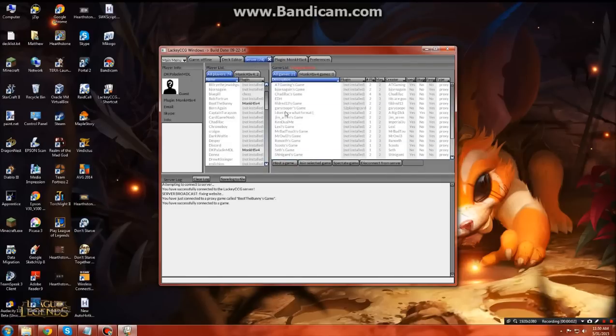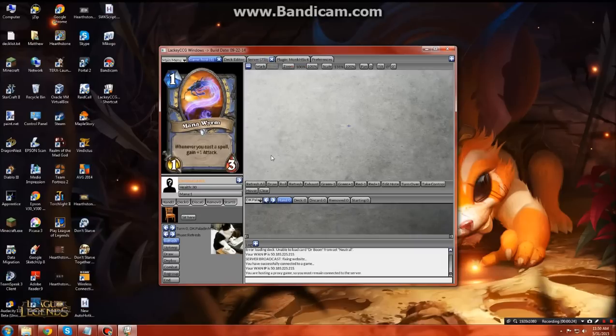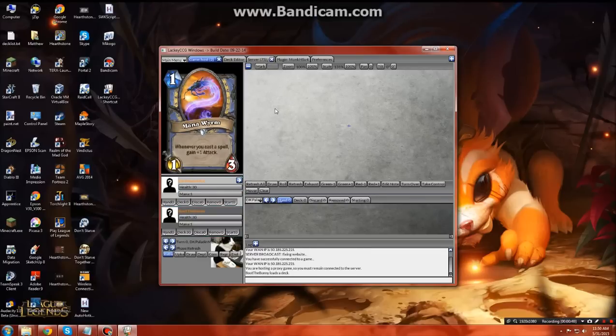Now to host a game, from the Server tab, press Host a Game. There's all this stuff here. You can set a password, number of seats, which is how many people can join the game. If you want to host it using your own server or whatever, you can do that, but that's not required. You can use a proxy server by testing if you can host with or without proxy. So you can just host a game, leave all the defaults, and now your friend or whoever you're playing with should be able to join your game by going through the standard join game procedure. I'll wait for my friend to join this game. And there he is. Now we are able to play a game together.